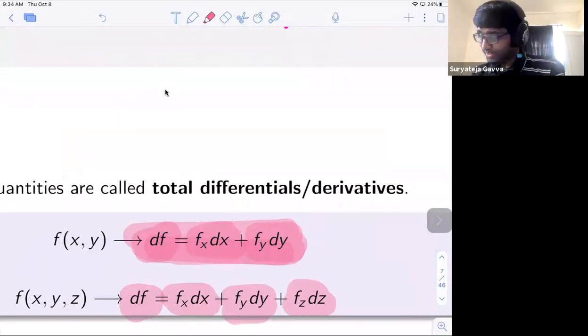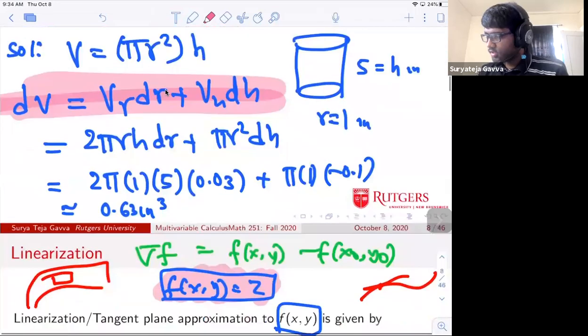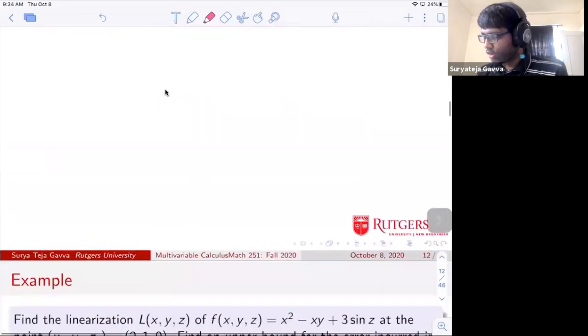Linearization also follows from this. Chain rule also follows from this. All of them follow from this essential formula. So please try to make sense out of it. It's not that easy if you don't think of it, but it's the most fundamental formula. Okay, questions before I move on?